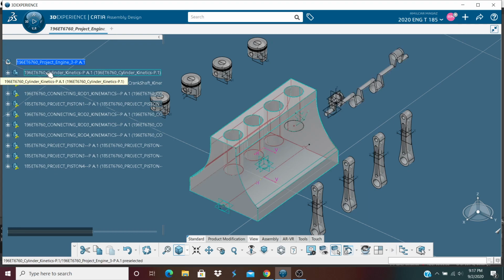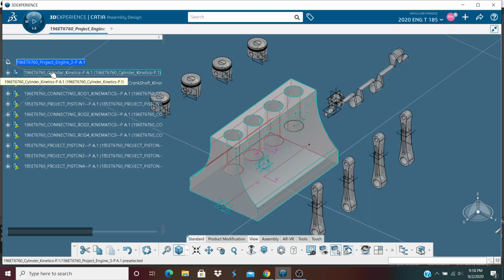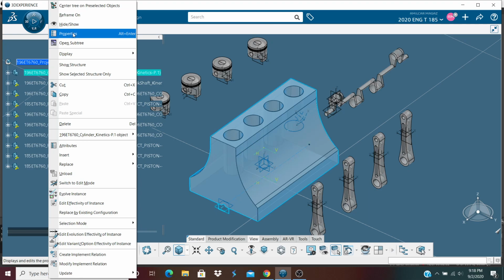So the first thing that we have to do is to make sure that the main part, the main block, which in this case is this part here where I'm putting the cursor, my mouse. The first thing we have to make sure is that the part is in zero position, 0, 0, 0 in terms of the axes, and it's fixed. You can do the assembly with the parts in another position, but it's better to have it at 0 so you are in control of the different locations.